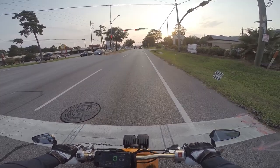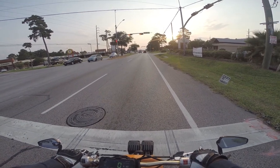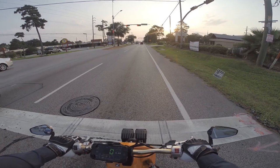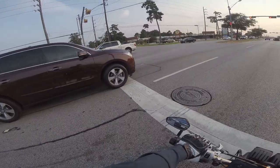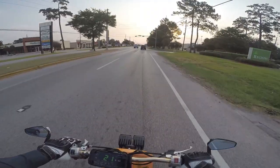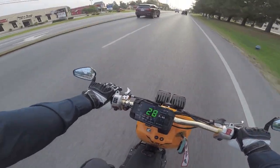Let's see. Update on the LeFan. I have not taken it to the dealership yet, but my wife will try to get someone with a friend with a truck to take it up there. She told me to send her the address. It's off of Fondren, so it's about 20-something miles away from here. Hopefully, that'll happen. I'd like to get it there before Saturday, but if Saturday is the day that it's going to make it there, then I guess that's just when it's going to make it there.